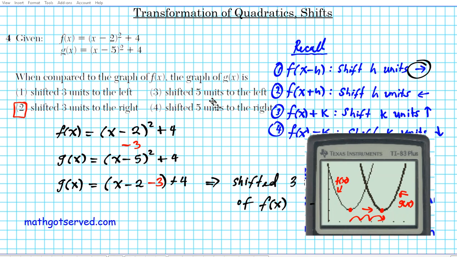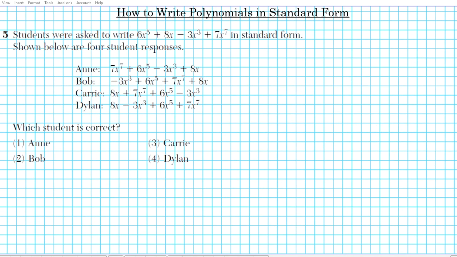So in this problem we can see that we could do this problem by hand or with a calculator. So that leads us to the question, if you can do this particular problem with a calculator, does it mean that it is not necessary to know how to do a problem like this algebraically by hand without a calculator? Well, we'd like to know what you think about that question. Just post your response in the comment section below if it is necessary to know how to do transformations by hand without a calculator. Alrighty, now let's take a look at question number 5.